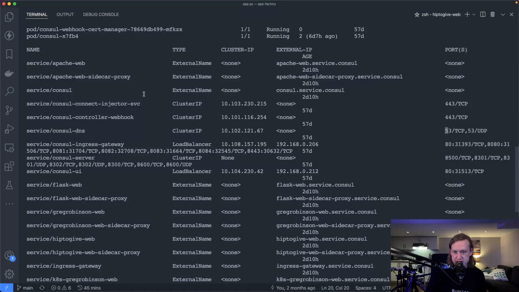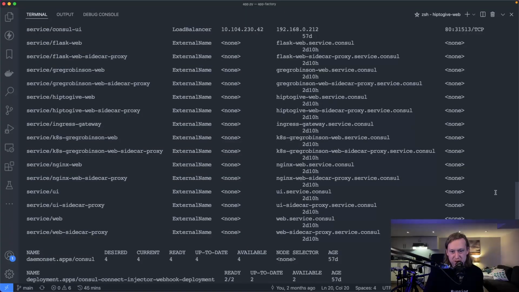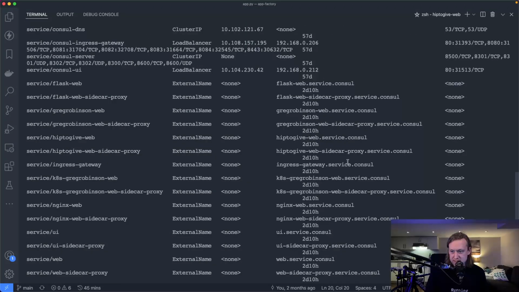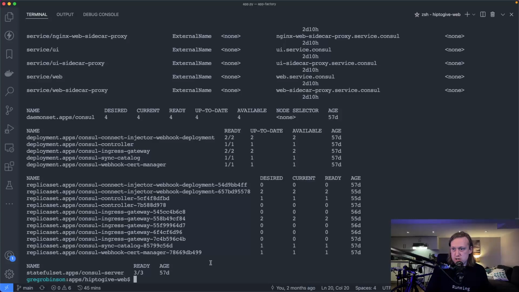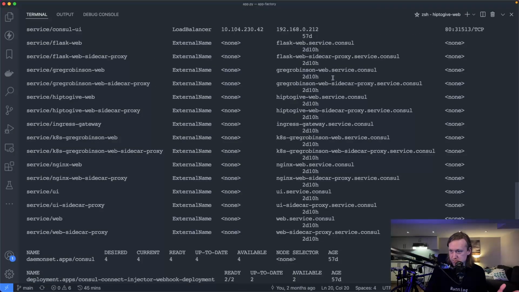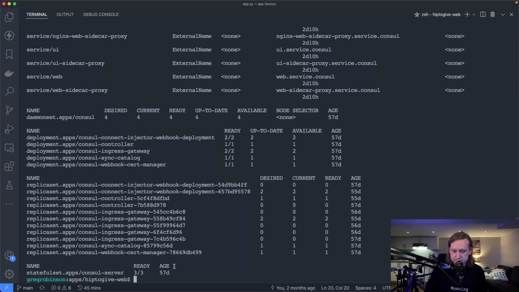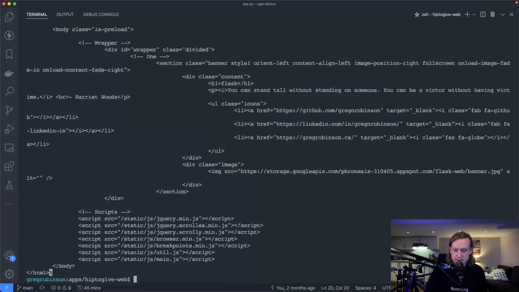And we also have several different things here that, if you want to learn more about Consul and all the things that it creates, you'll see that I have these service external endpoint names here that map. We'll actually be able to resolve these. I'll actually show you that now. So if I try to do a curl on any of this, for example, Flask web application. Okay, so it is able to resolve because I'm connected.